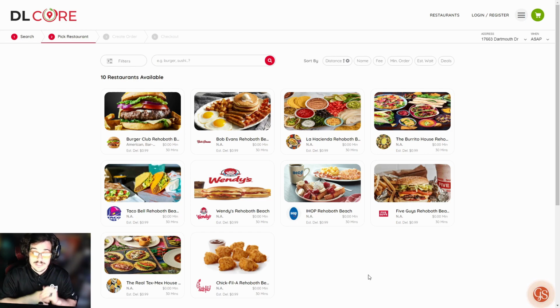So in order for this feature to work properly, just make sure if you're linking two locations, and if you do have pay on pickup restaurants, please make sure that they are on the same Stripe account.